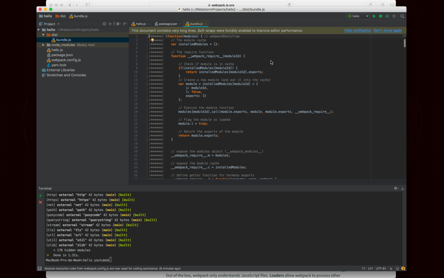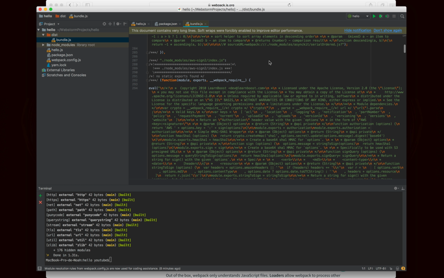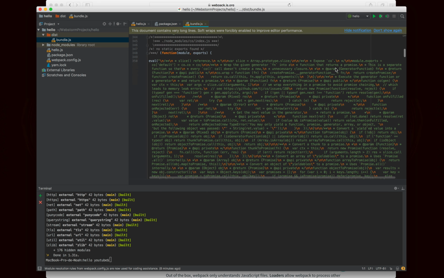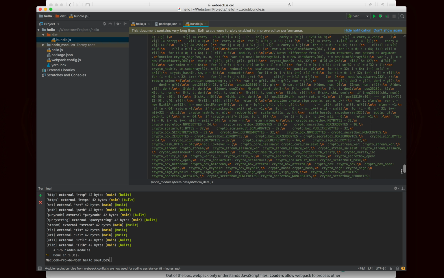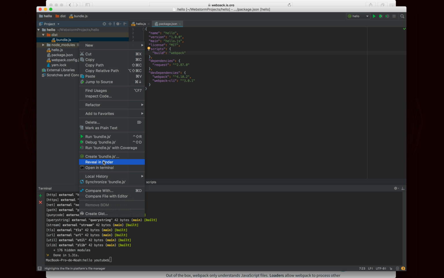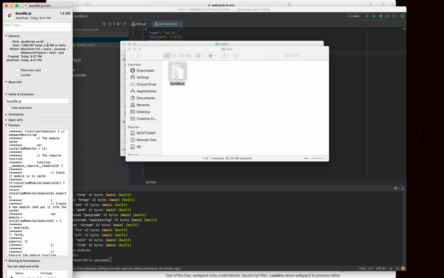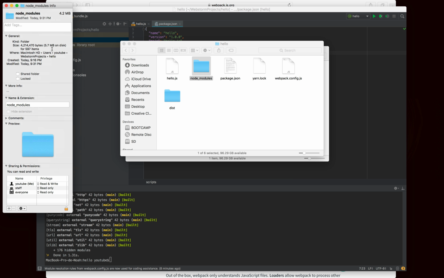Now, if we take a look in this, this code looks a little bit strange, but it essentially combines all of the pieces of code that we need into one file. This one file is executable, and it will work just as we expect. Let's just take a look for a second in Finder, and this bundle.js is 1.4 megabytes. So it's not small by any means. It's still relatively large for a file like that. But the point is that the node modules folder was 5.7 megabytes, and for reference, it's now 61 megabytes after we installed the Webpack stuff.